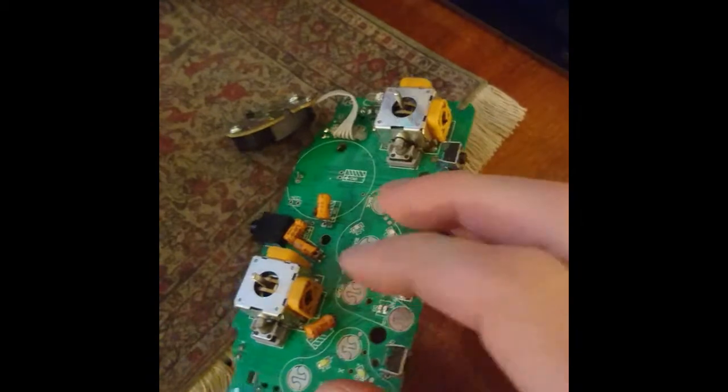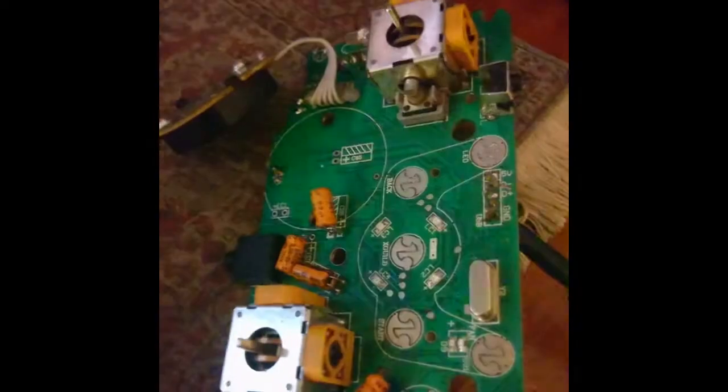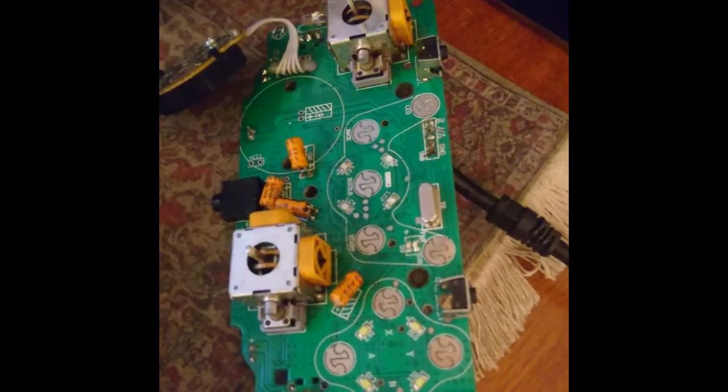Okay, so I checked a little bit of these capacitors and they seem fine. And when you hook it in, let's see if I can do it with one hand. It blinks once and that's it. Well, I was about to give up, but then it occurred to me, what if it's only this breakaway cable here? So I changed this to another one, which I know is working. So let's hook this up. Okay, and what do you know? There it is. And I checked that it works too, so yeah.